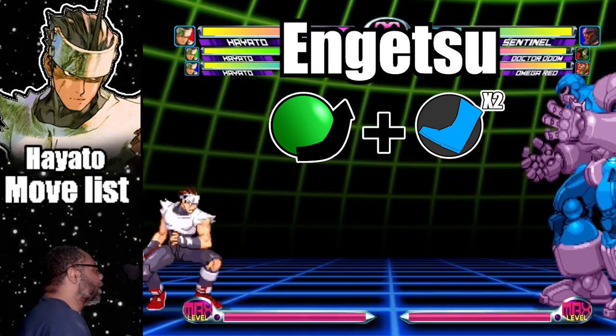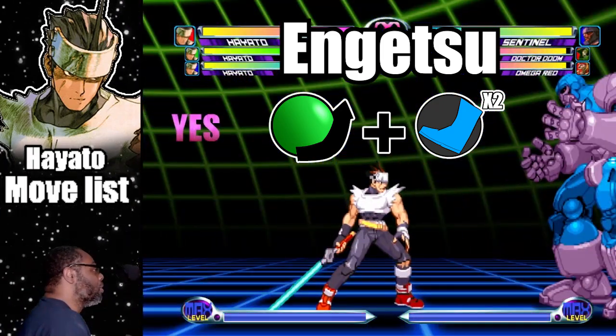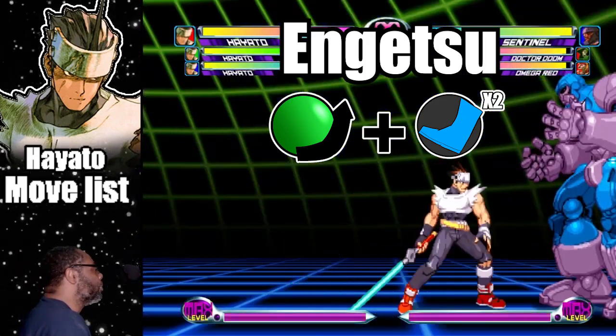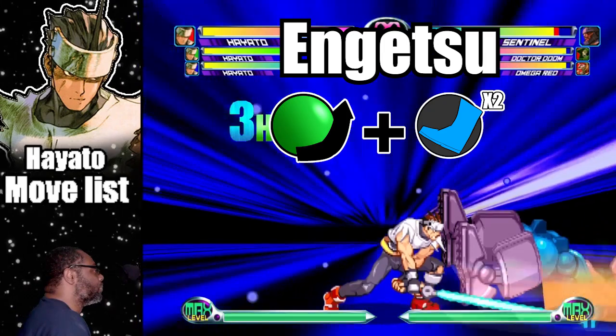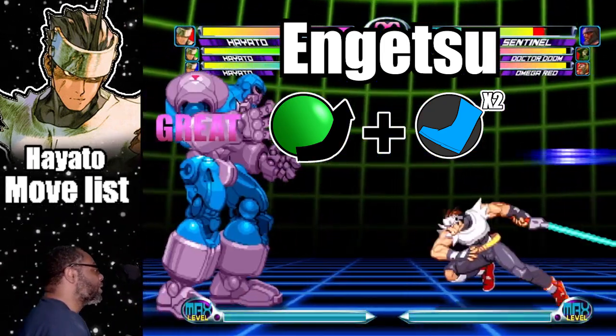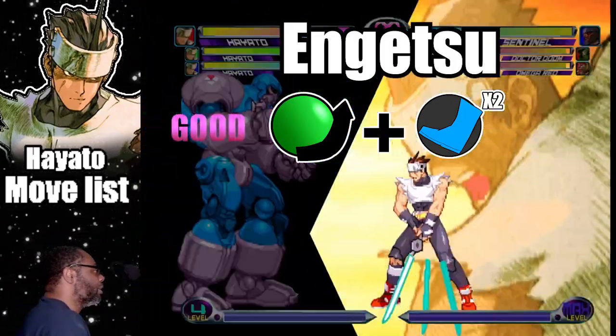If you use the attack from full screen distance, or if the enemy is in the corner, the hyper will not fully register. The Engetsu hyper is really the closest thing to a projectile attack, and use it for chip damage whenever it's necessary.